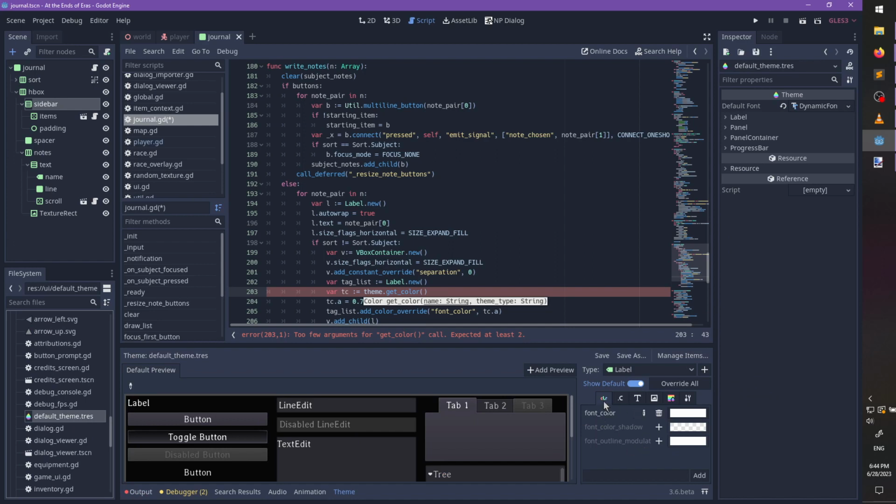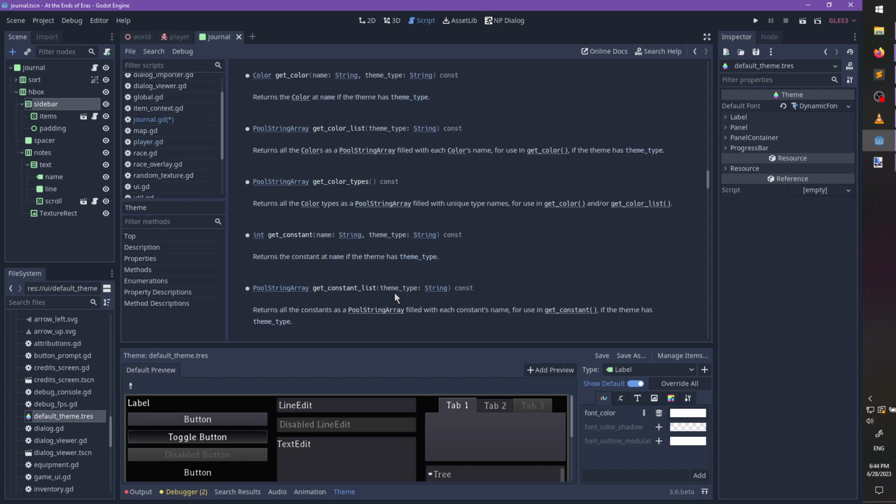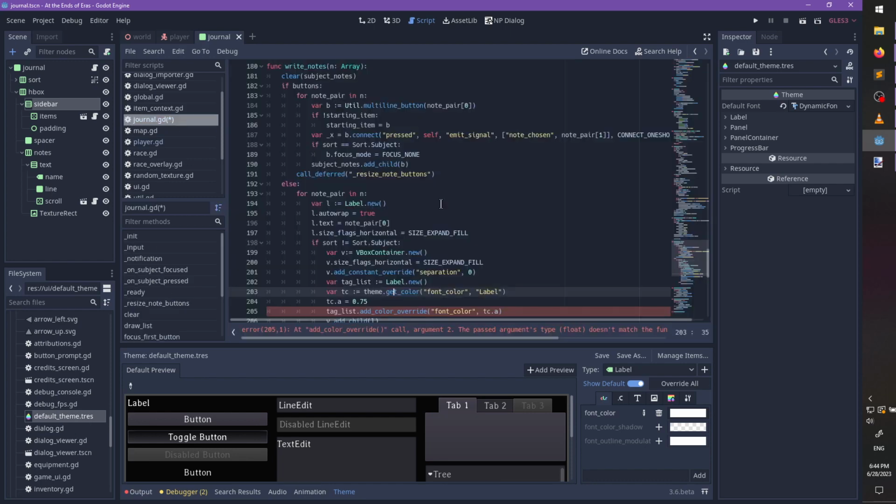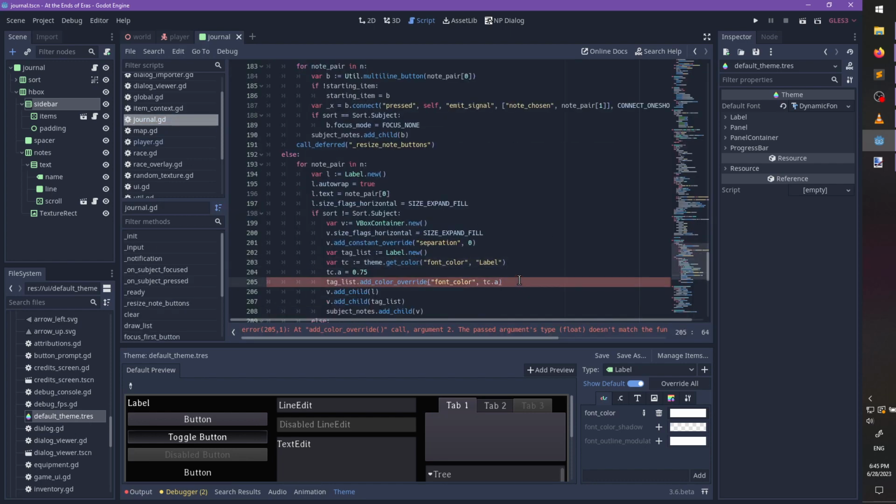So this is our color, label, so name. So I guess it would be like this: the color of the name if the theme has theme type. I think that's what I need. Oh, this just needs to be TC.